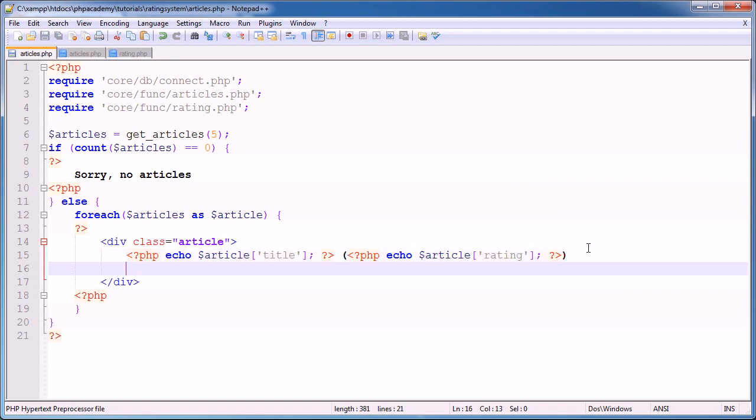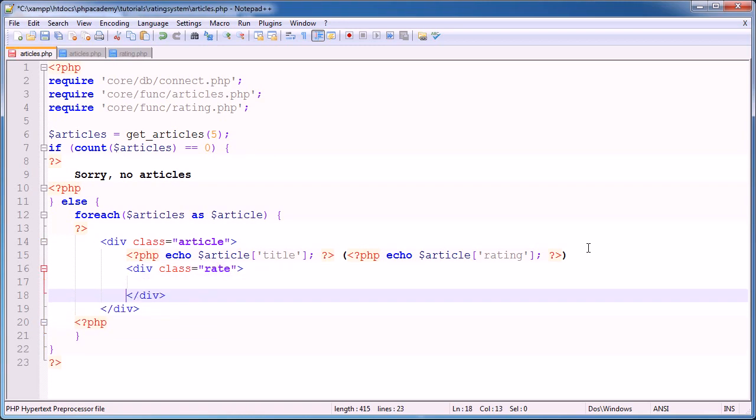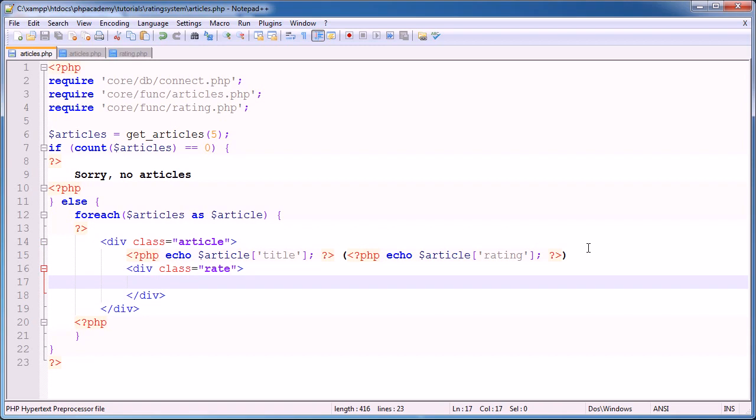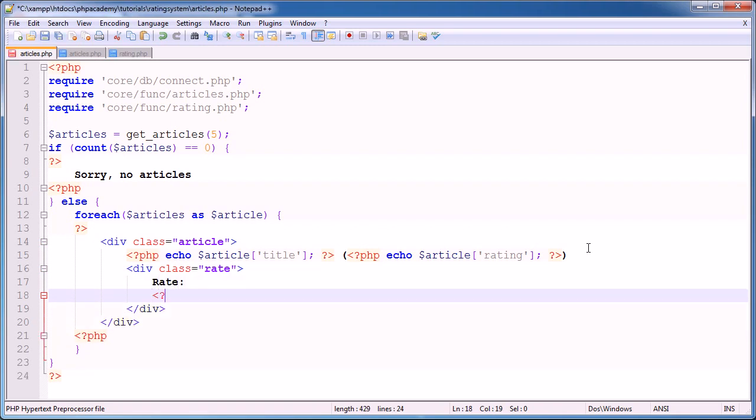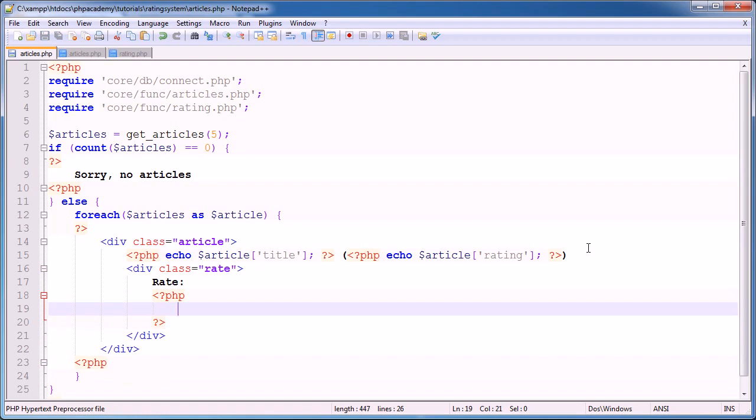So let's go ahead now and create another container within this. So div class equals rate, and remember we're still in HTML now, so I'm going to say rate, and then I'm going to break into PHP, and what I'm going to do now is loop through the numbers 1 to 5 and output an anchor tag, or an anchor element, a link essentially.